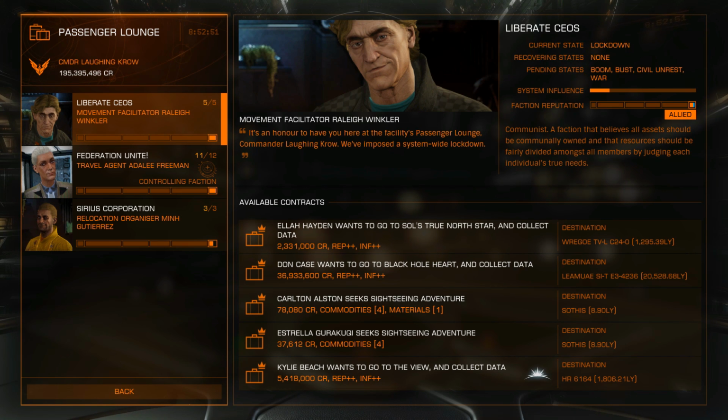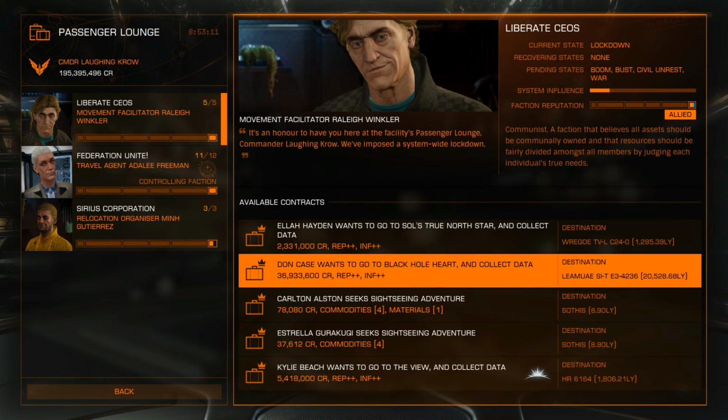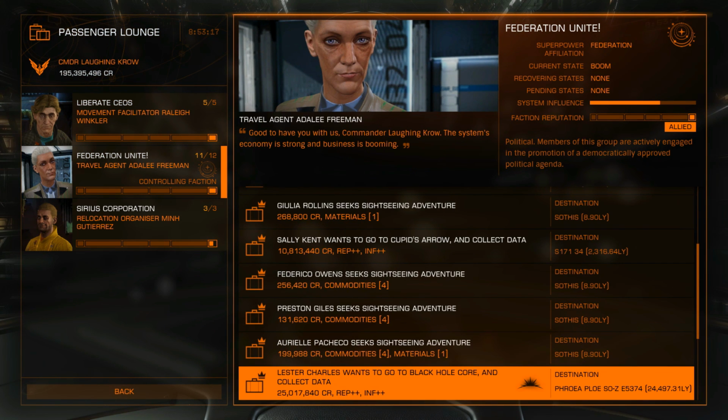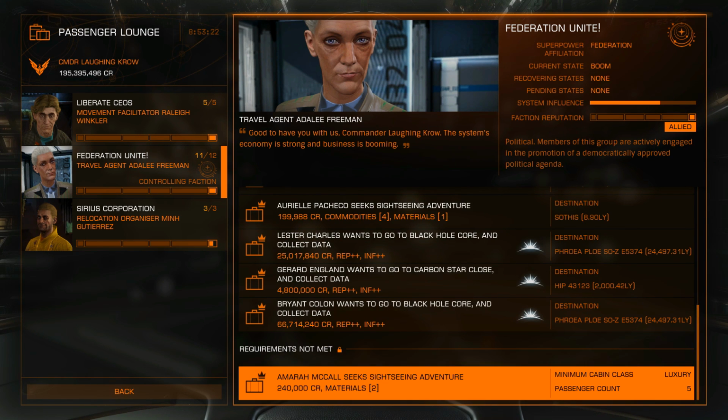It's 500 jumps divided by 60, because it's about a minute a jump. So it's about 8 hours out and 8 hours back of nonstop jumping. So, give or take, I mean, my math might be shitty. I'm doing it on a little phone calculator, and I'm really not good at math, but let's see, we got 36 million for one that's 20,000 light years away, 25 million for one that's 24,000 light years away.